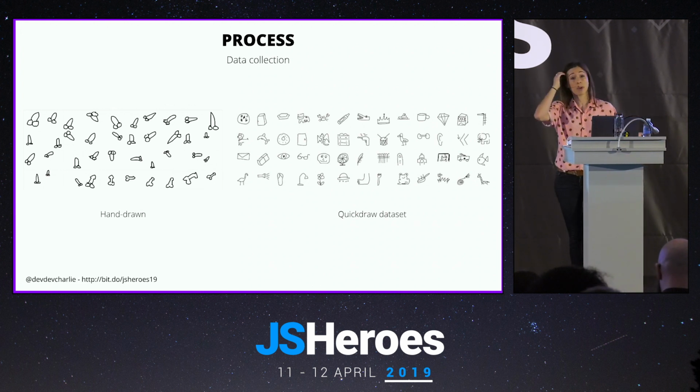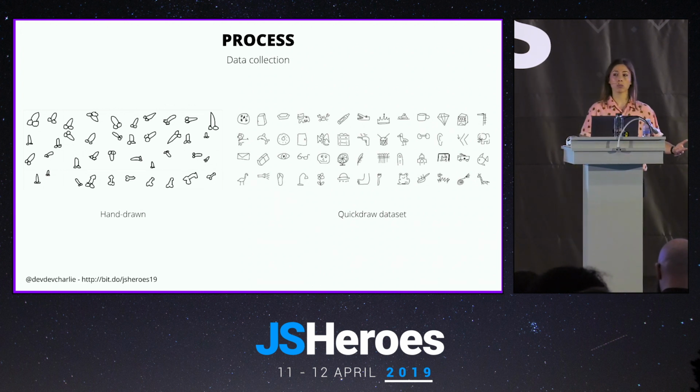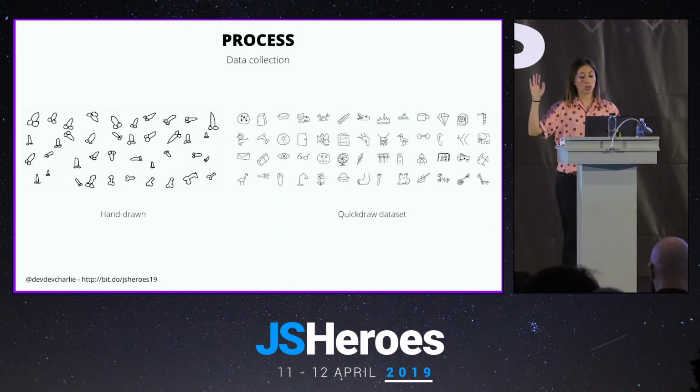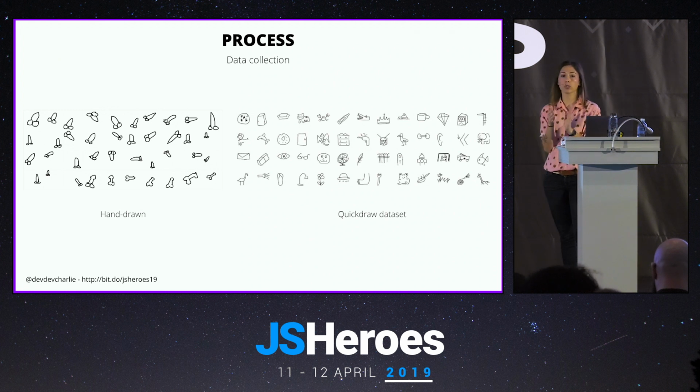So I had to draw some myself, because I can't ask an algorithm to know what a Wheelie is if it's never seen one before. So I drew quite a lot, but not as much as I should have to train the model. But I don't see myself drawing thousands of Wheelies. It's not really what I want to do. But I built a little bit of that just to get to an accuracy that was quite right. So the first step is data collection.